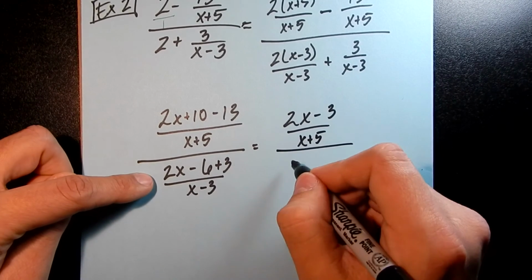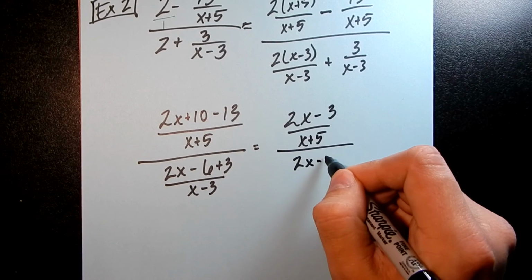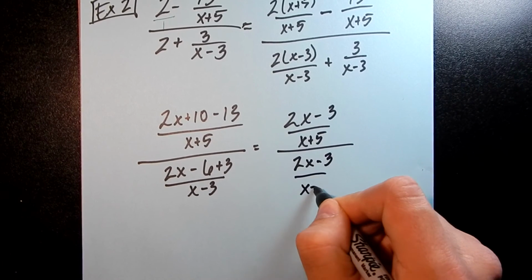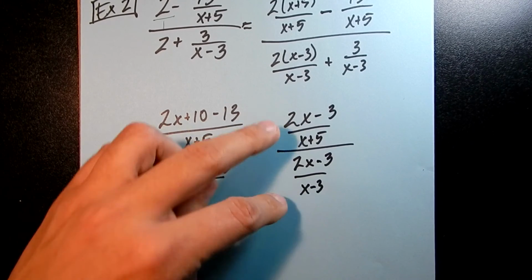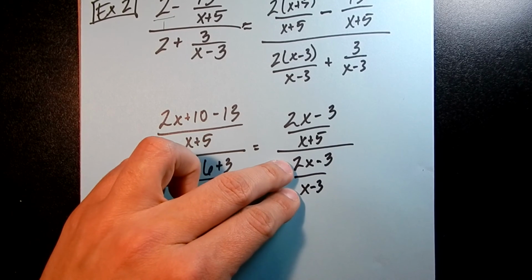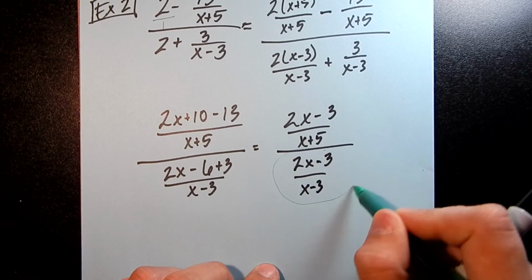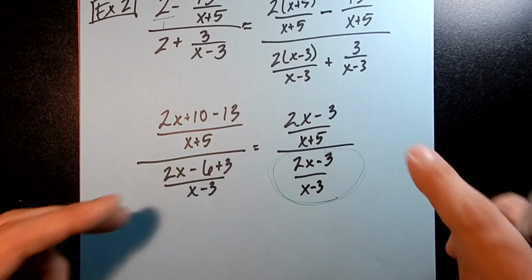And 2x, what do I have here? Minus 3. Ooh, that looks nice. Over x minus 3. So what we're going to do is our second guiding principle. So we have common denominators for the top and the bottom. Now we're going to flip this bottom piece over. So this whole thing here, we're going to flip it over and then multiply it by the top.